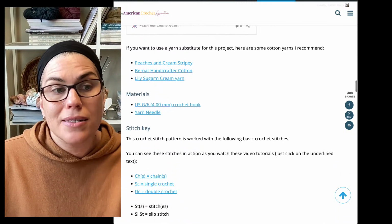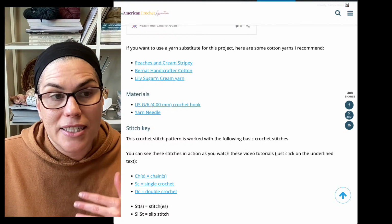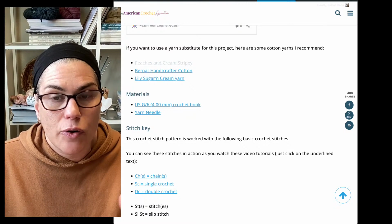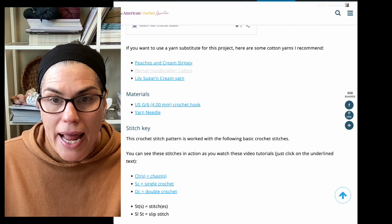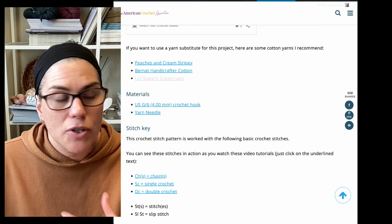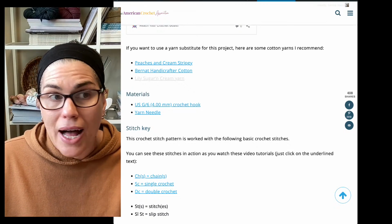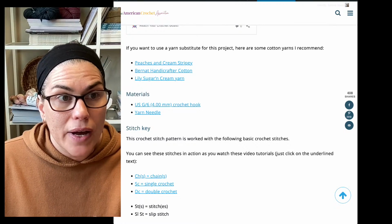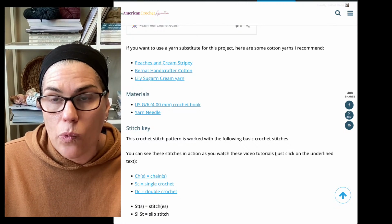If you just want my suggestions on different yarns that you can use to make up this bag, here are my suggestions. So Peaches and Cream Stripey, Bernat Handicrafter, Lily Sugar and Cream. So those are all the same weight. Those are all cotton yarns, and I think they make fantastic bags. All of these are links for you guys to just find and purchase those if you want.